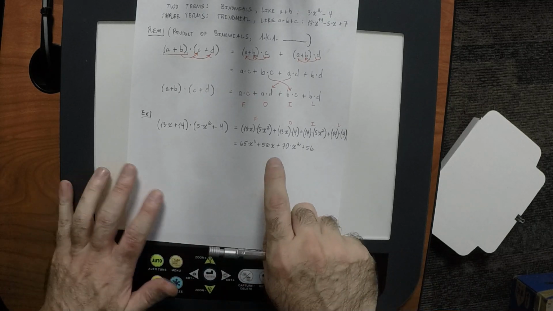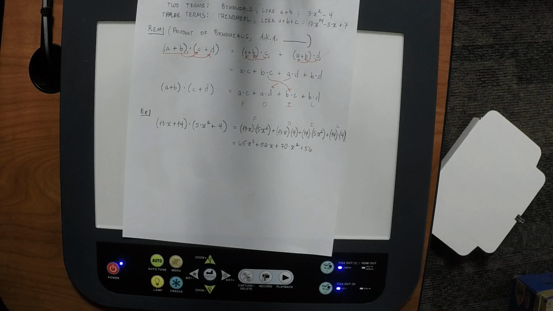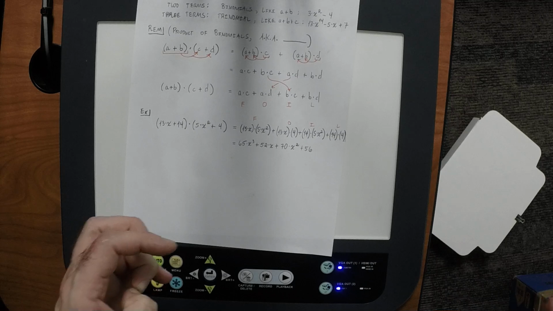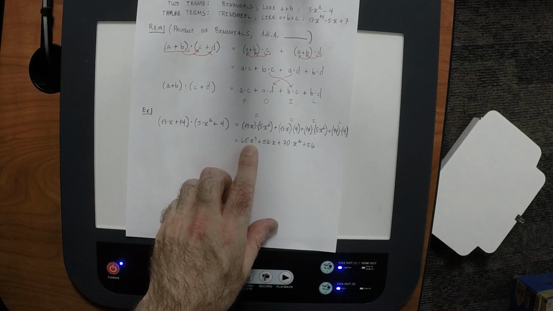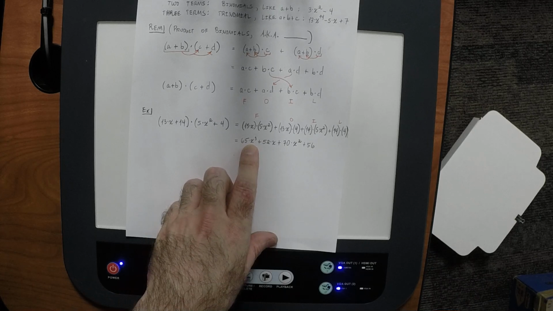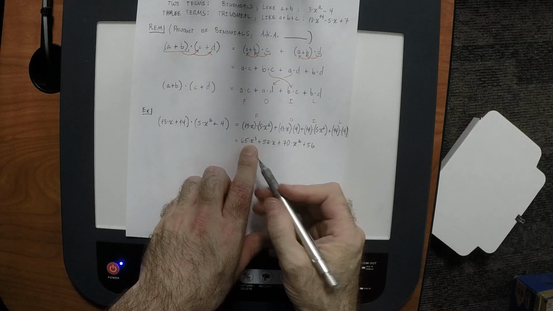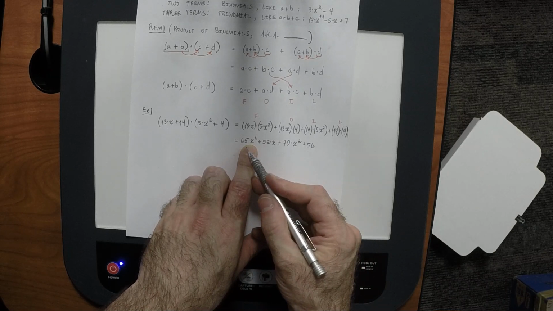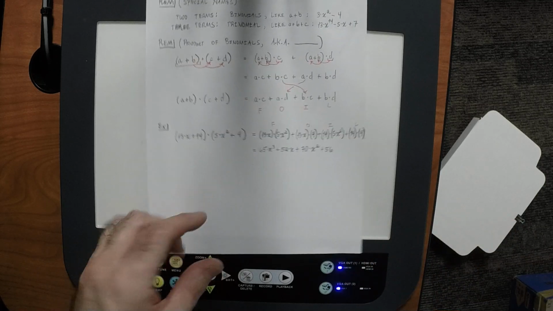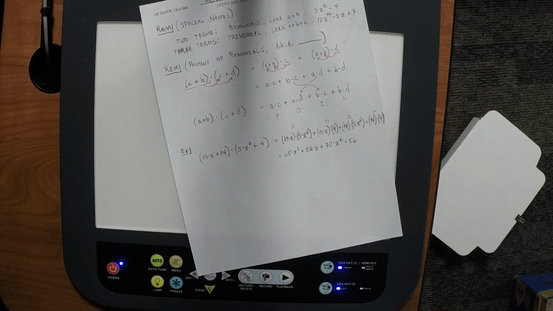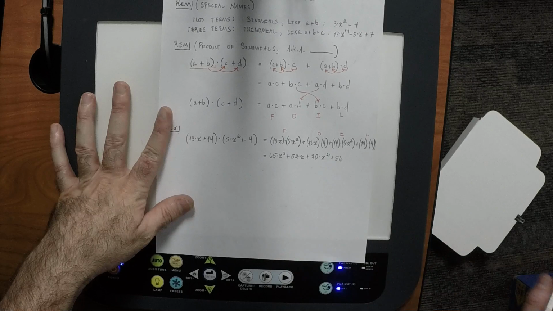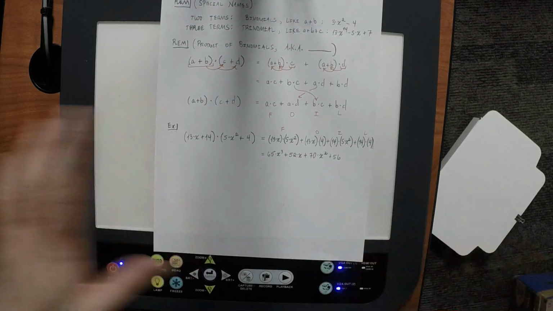Now for all of these, you need to collect like terms. Is there anything to collect? No? Why not? Right. Good. Remember that when collecting like terms, likeness means same degree. The degree of this term is 3. Are there any other terms of degree 3? There aren't any others, so no others are like it. Similarly, this is degree 1, and there are no others. This one is degree 2, there are no others. This one is constant, and there are no others.